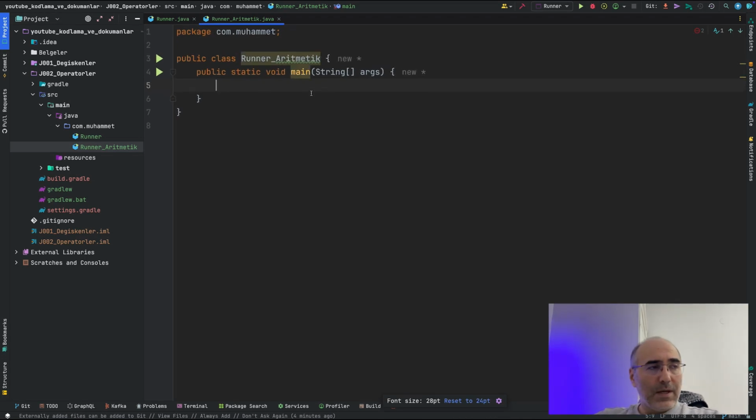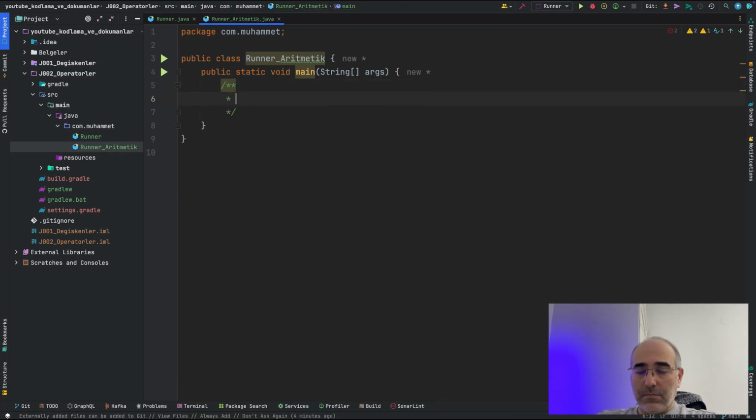Yes, the basic mathematical operators. Guys, you all already know these. Addition. For addition, you use the plus sign, right? For subtraction, it's the minus sign. For multiplication, we use the asterisk here. Guys, for division, it's like this. We use the division sign, and for modulus, we use the percent sign.